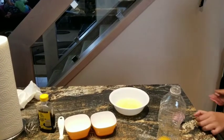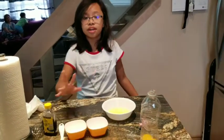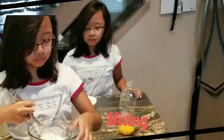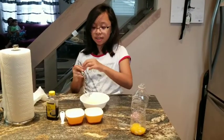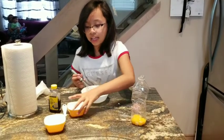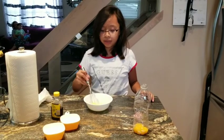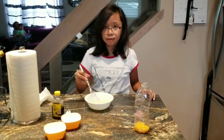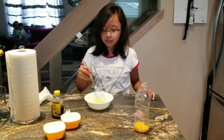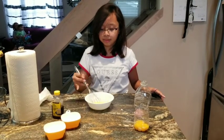Alright. Now it's time for the next one. For step 2, you'll need to whisk these until it's frothy. Then you can add the sugar and the cornstarch and the vanilla. So you just mix it. We're going to use a small bowl still, and when it's finished, we're going to put it into the big bowl so that we can mix it up.